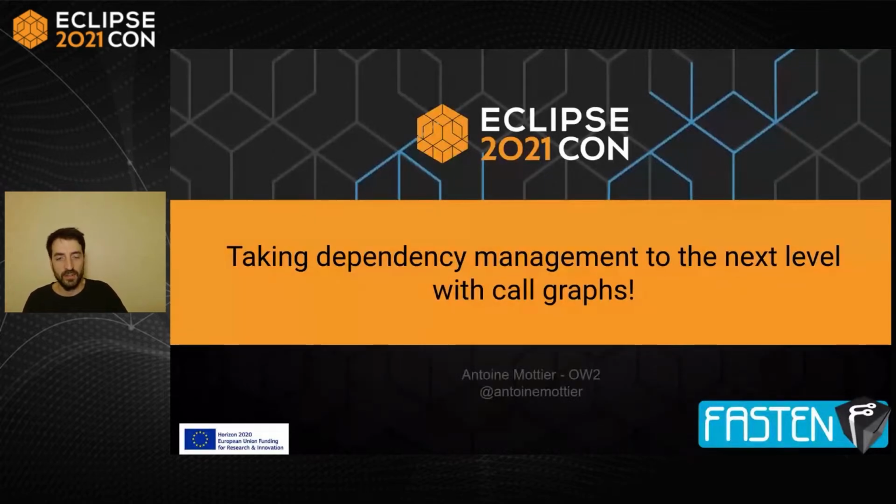In this talk, I will try to overview how, with Fasten project, we are trying to improve dependency management. We'll see how it can bring more accurate results by introducing call graph into dependency management resolution. But first, I will take a step back and try to highlight pros and cons of reusing dependency and highlight some great tools available to help us doing a better job regarding dependency management.